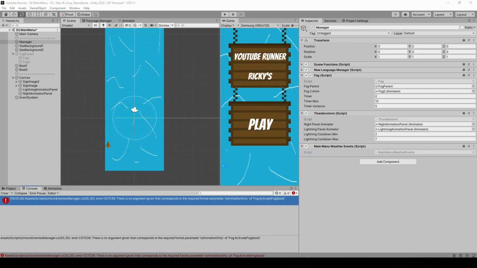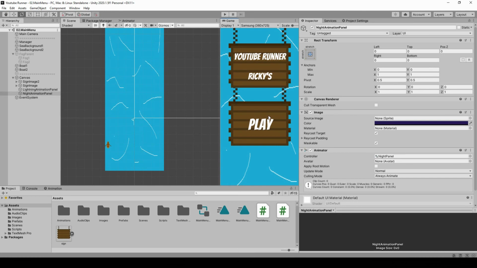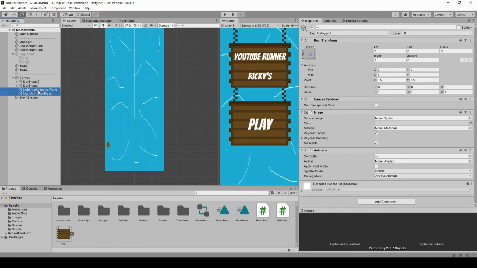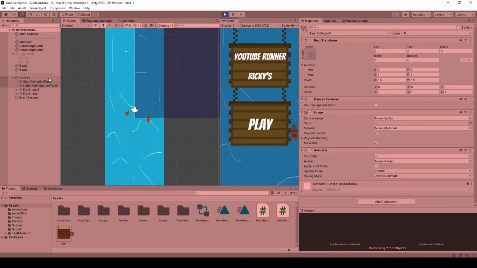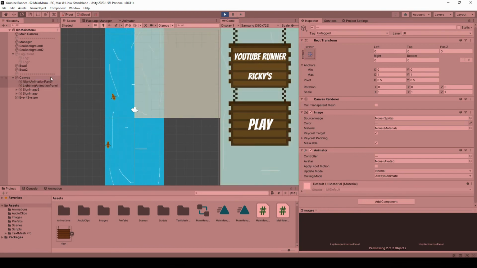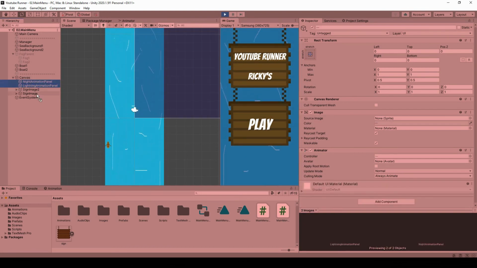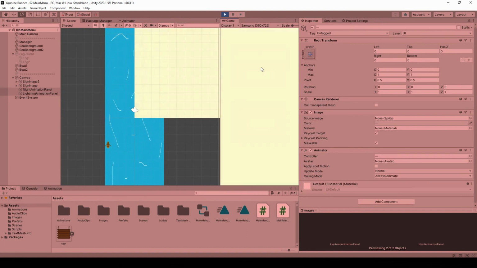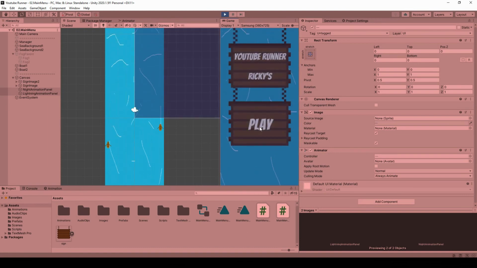If we go back to Unity, also because the play sign is a button, we don't want other stuff to be on top of it, that way we won't be able to press it. So let's also bring this here. If we didn't and we get the night and lightning animation, you can see that right now it works, I can press it, but if I bring them down here, the signs are going to be covered in them and I can't raycast the button.